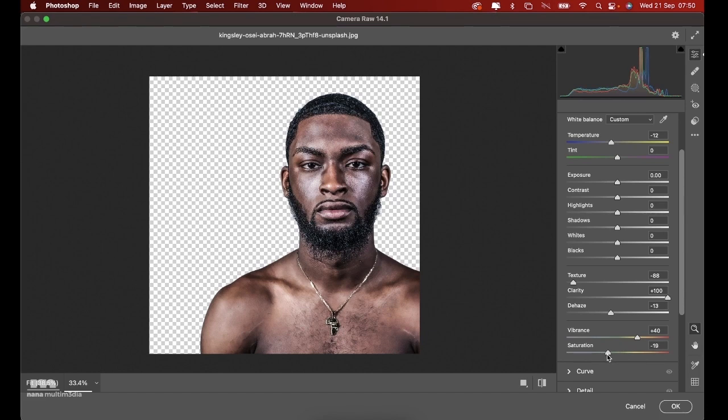Why I'm reducing the saturation is because in the course of my design I'll still need to color grade. Do you understand? I'll still need to color grade the pictures, and it's best you color grade a picture that is a little bit out of saturation than to color grade a picture that is already saturated, where the colors are already much.